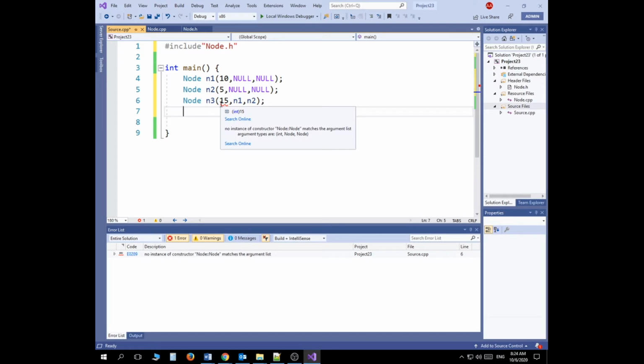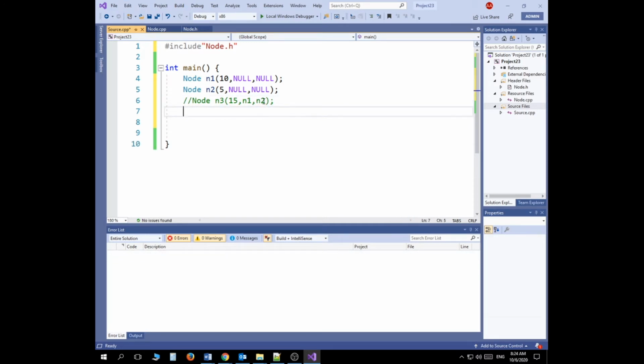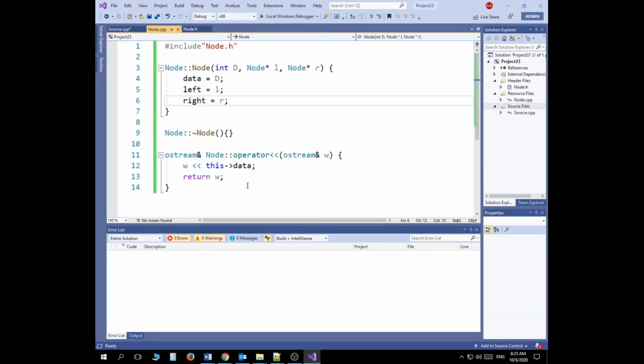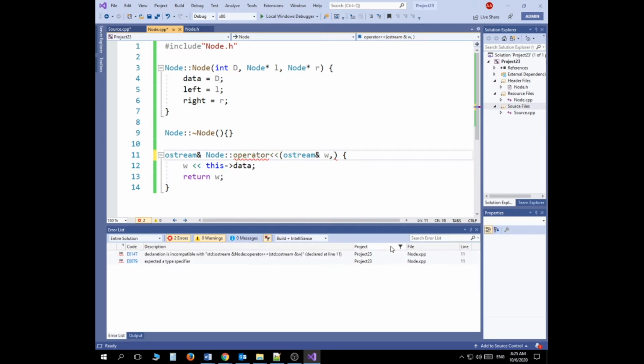Yep, why doesn't it like this? This is an integer. Let me take this away for now. I'll try to figure that out in a sec. I just want to say, if I say cout N1 and endl, semicolon, well, I just overloaded this. Oh, okay, I think I know what I did wrong here. I need to actually pass the object. So I will say node reference. Let's call it T.